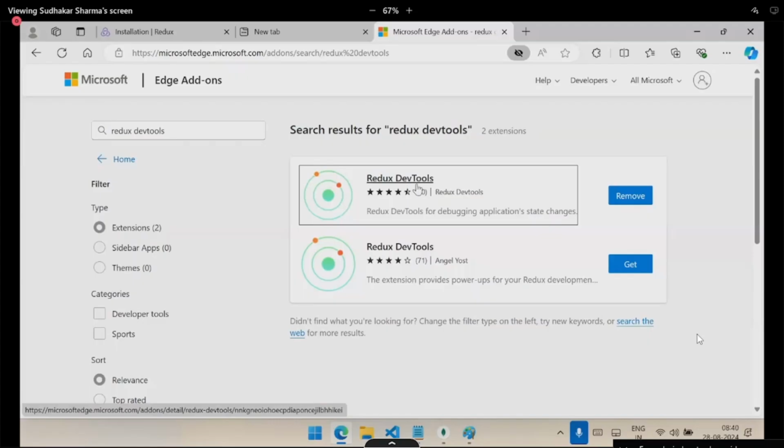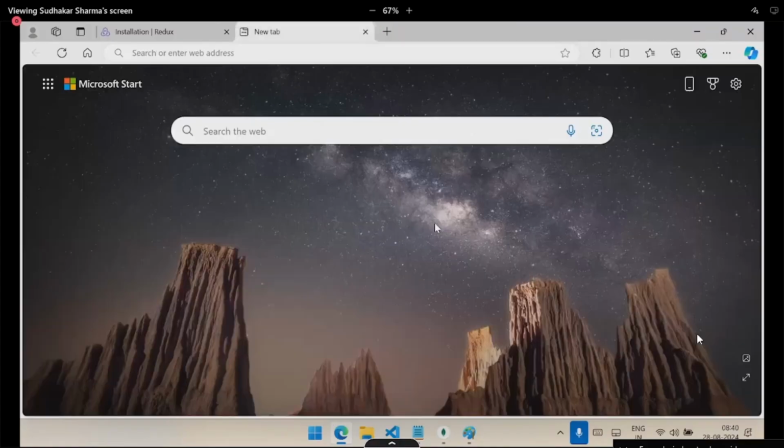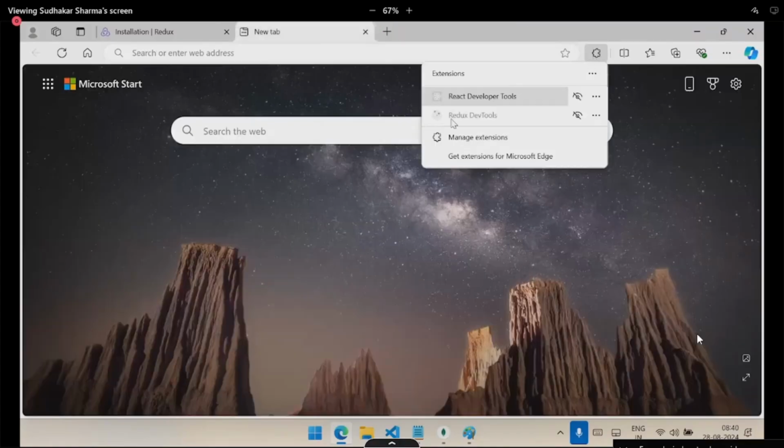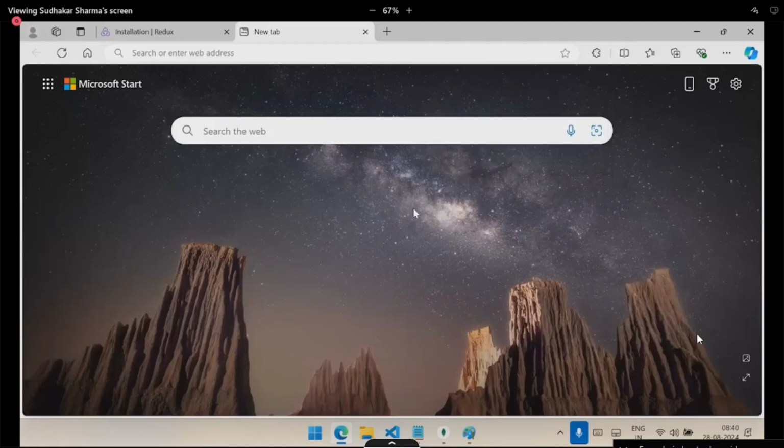And the advantage of this is it can track and show in the development tools. When you open these development tools, they are not working because we need a project enabled with Redux. Once you set up, it will show all the activities happening in the state.